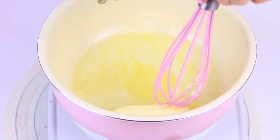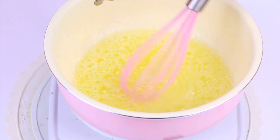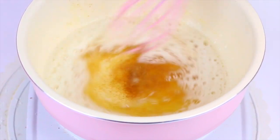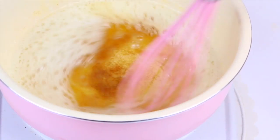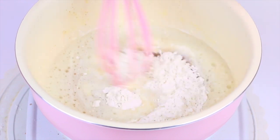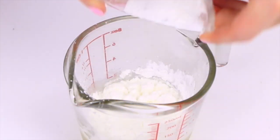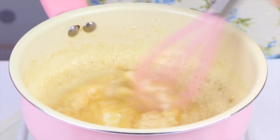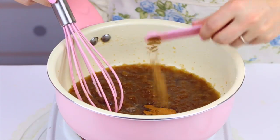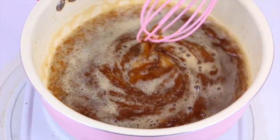In a small saucepan, melt the butter over medium heat, whisking constantly until it bubbles up, starts foaming, and eventually turns a light brown color, giving off an amazing nutty aroma — that's how you make brown butter. Keep stirring so it doesn't burn; you just want that lightly golden color, about 5 to 10 minutes. Then stir in the flour and cook for about a minute to remove any lumps. To thicken the pie, dissolve some cornstarch in apple cider or apple juice and stir it into the butter mixture. Then add white sugar, brown sugar, cinnamon, nutmeg, and salt, and bring this to a boil, cooking for about a minute until nice and thick.